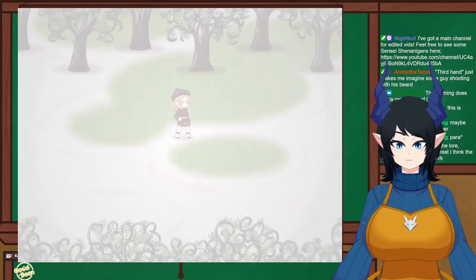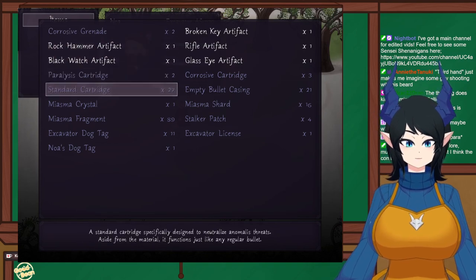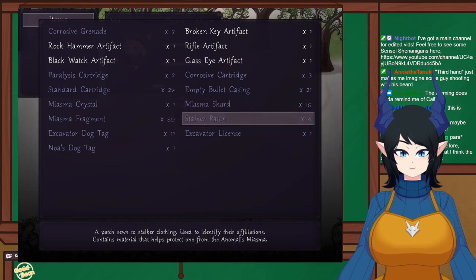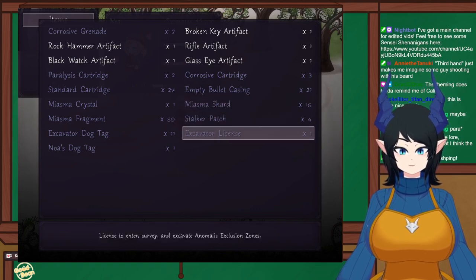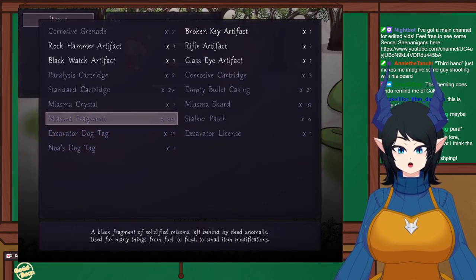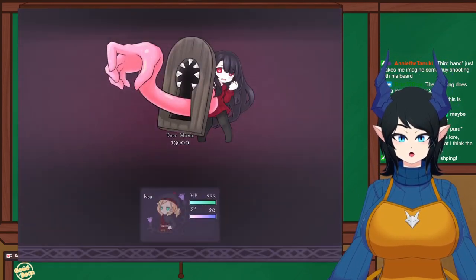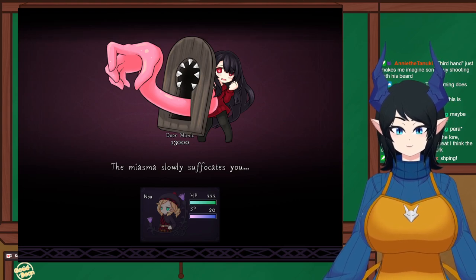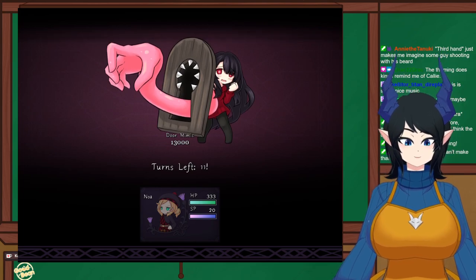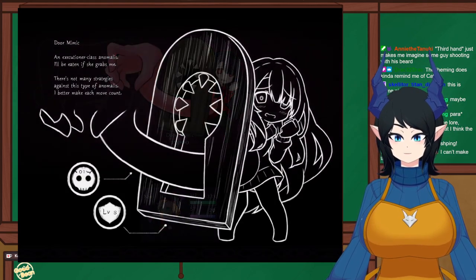Alright. What do we do this time? I didn't read. Corrosive. Okay, empty bullet casings, nice. A lot of fragments, crystals, and shards. Alright. Wait a moment, are we just constantly being peppered with just... We're going to just be wearing patches and dog tags? Amazing. See, this works. Door Mimic! Okay! We apparently got the key from someone. Cha-ping! Alright, let's see what you are.